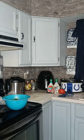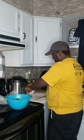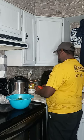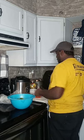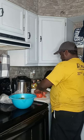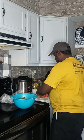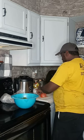Meantime, we're gonna cut up some tomatoes. That's okay, I can use the same cutting board. So what I'm gonna do to my tomatoes, top part off. What we're gonna do, we cut these up just like this for our wrap. All right, you guys. We're gonna put these in the bowl. Tomato.